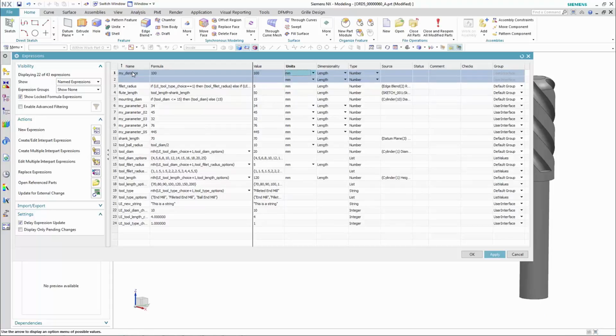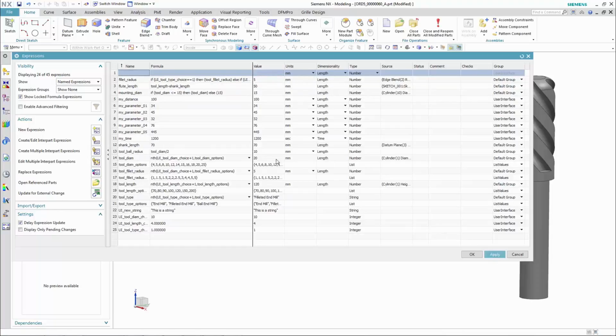So now what we want to do is just create a distance, and then create a time variable called myTime. We'll change the dimensionality to time and give it a value. As we can see now, we need a value in there. It gave us the pink one. We'll apply those 2 values.